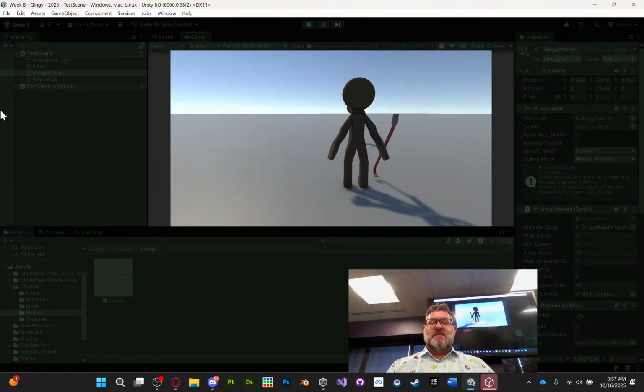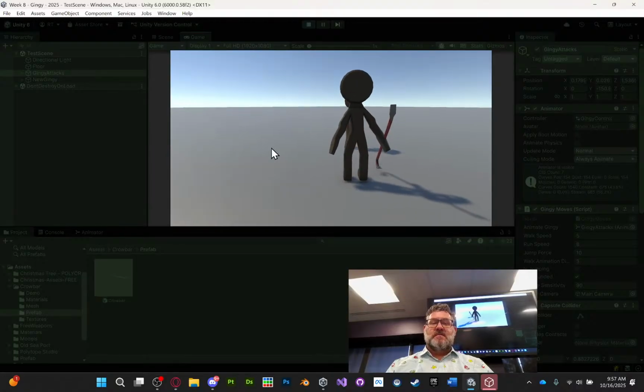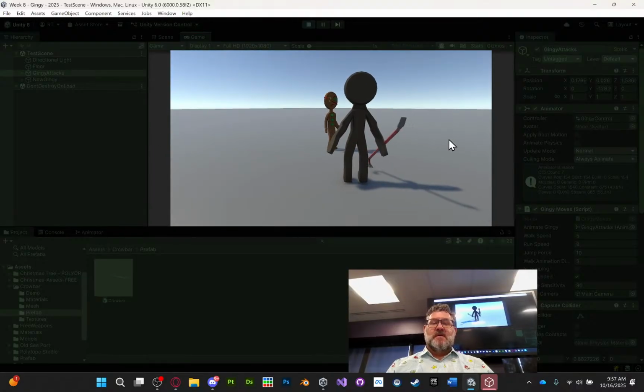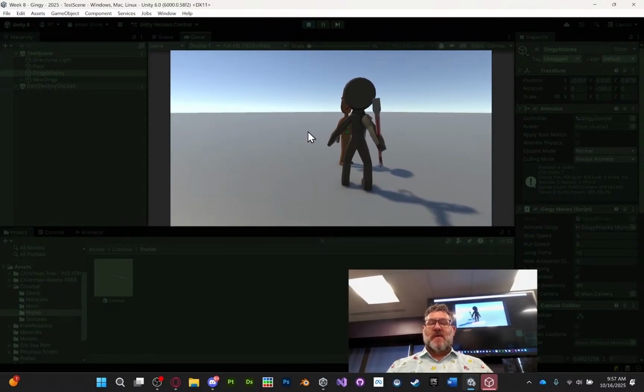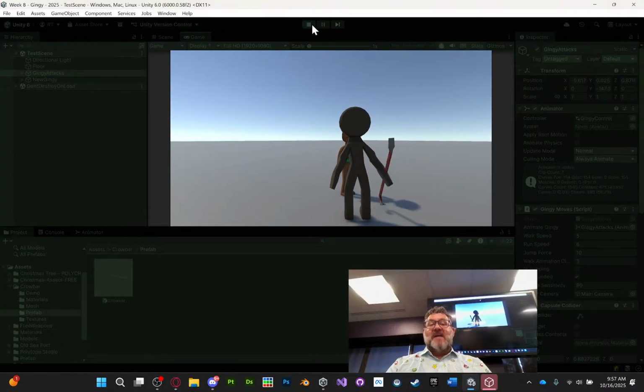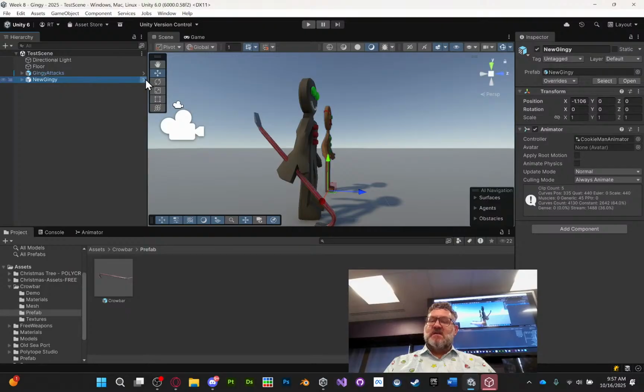All right, he's not set up to receive any damage, but here we go. I haven't put a rigid body or a collider or anything on him. We'll set him up in a minute. I just want to get the attack looking good because I don't know. There's something wrong with me.